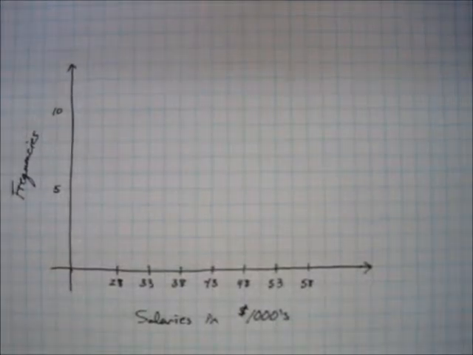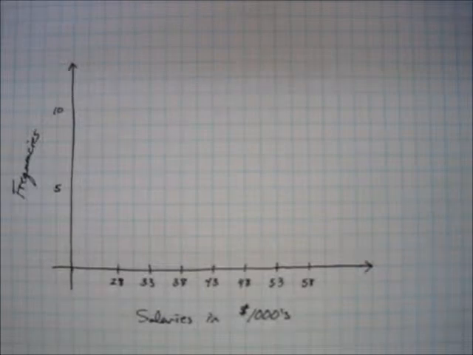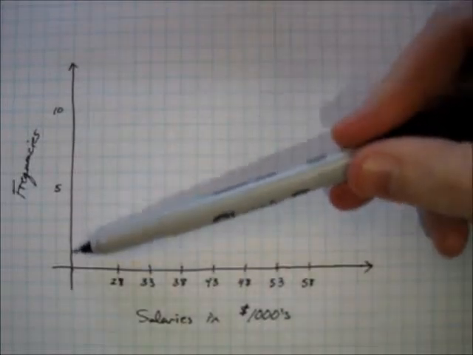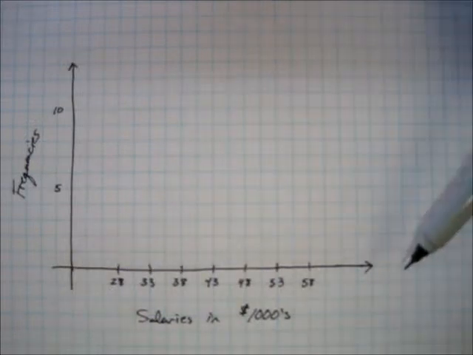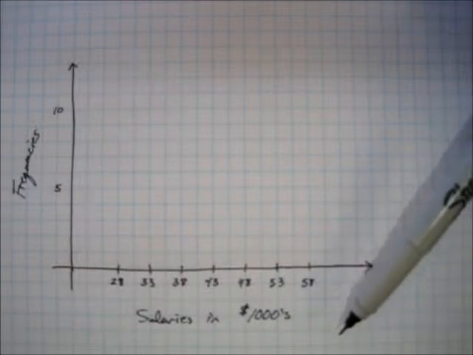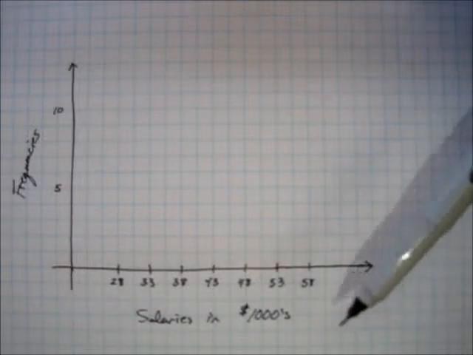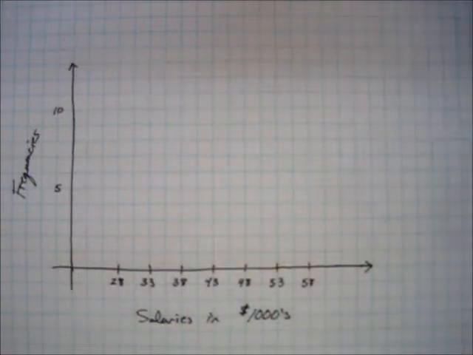Okay, so we're going to be looking at how to draw histograms and frequency polygons in this video. What you see here is a graphical set of axes that I've already created to go with the data that you saw in the opening slide. On what's typically referred to as the y-axis, I'm going to be putting frequencies, and on the x-axis, I'm going to have the salaries in thousands of dollars. So on histograms and frequency polygons, 99% of the time your vertical axis is going to be frequency.